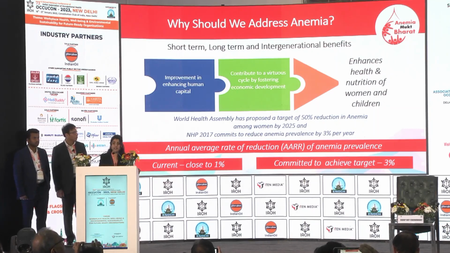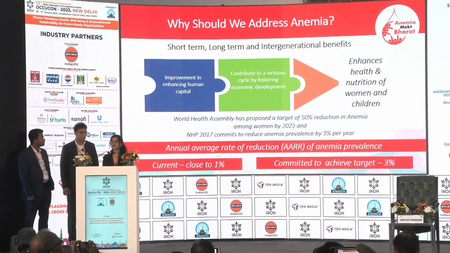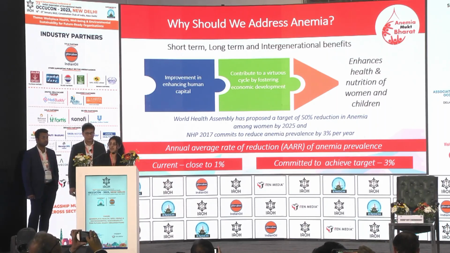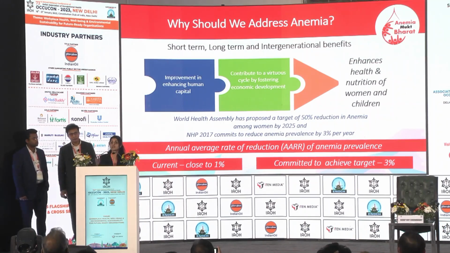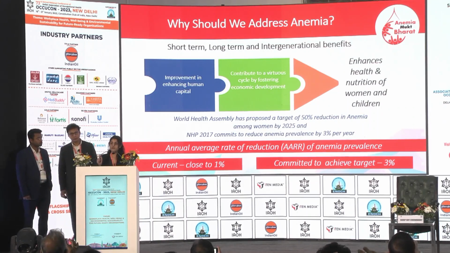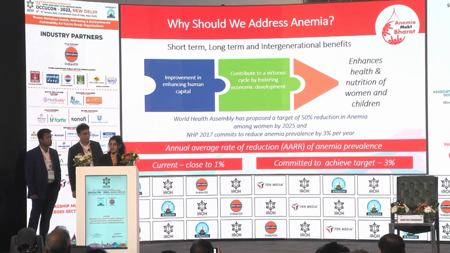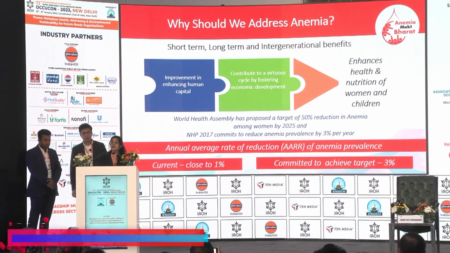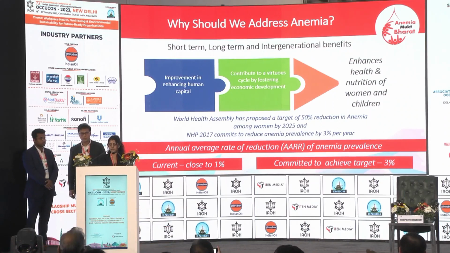place itself. According to the latest survey, approximately 67% of children in the age group of 6 to 60 months old have anemia in 2022. And it has drastically increased since 2016 when the previous survey was conducted, where it was 58.6% only. And it is very disheartening that the percent has increased so much. And in adults, we have 57% of women who are suffering from anemia, and 25% of men in the age group of 15 to 49 who are suffering from anemia.